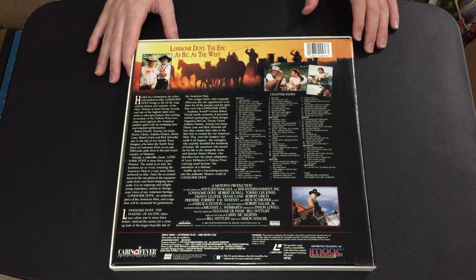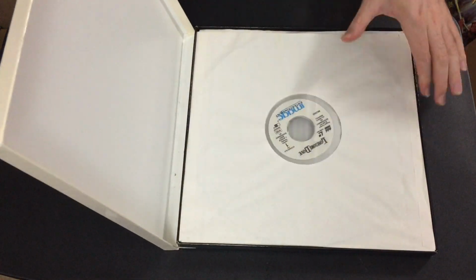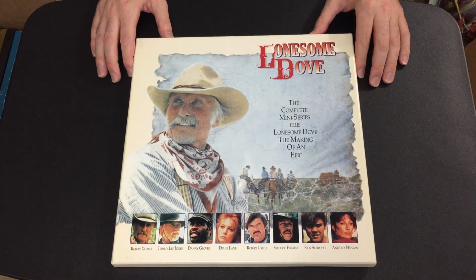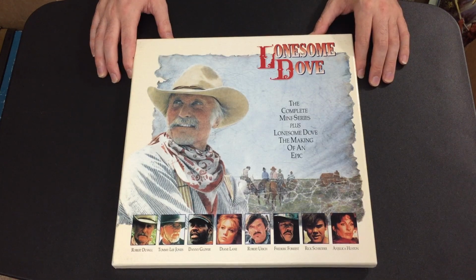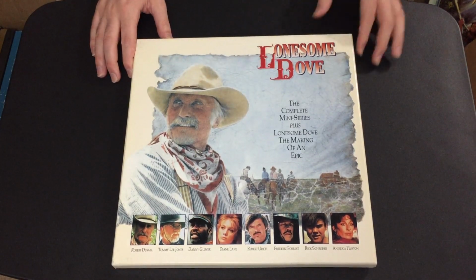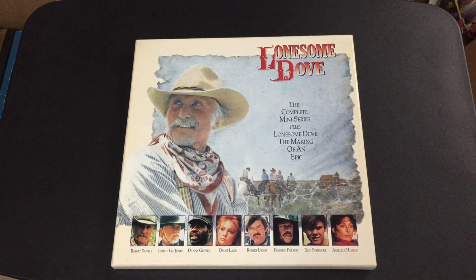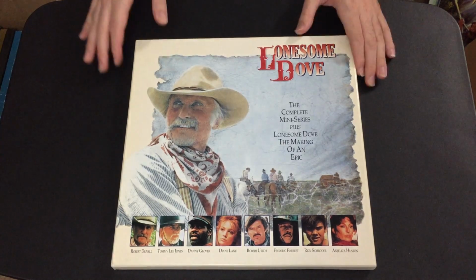Now, the box itself is one of the spine-joined flip boxes, but I think it works pretty well. It opens like this, and the discs just have the standard Image Entertainment logo. So again, this miniseries, it really can be an acquired taste. It is of its era, but it is roughly made just like a feature film. So if you imagine all of the episode breaks not being there, you could just look at it as a long feature film. So the Laserdisc is highly recommended. It's rather uncommon and can get kind of pricey, but you'd really want this for the original sound in PCM and the original framing and everything being authentic to the original television air dates.